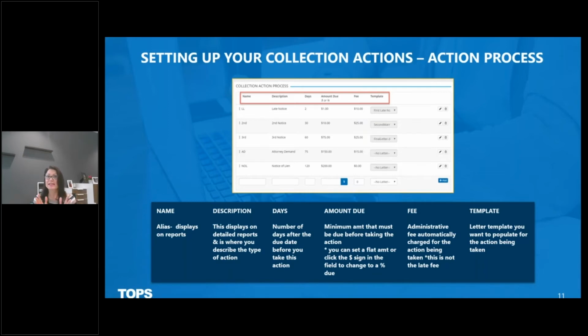The good thing is, if you enter the information incorrectly, you can always go back and edit it. And I've had to do that many times. So if you categorize your collections and then you're like, oh, everybody's in the wrong category, don't spend time going through moving them all. Just go back and change the action process. Think of it as fluid. So, it's a living document that you can edit all the time. That way you don't have to do the additional work.